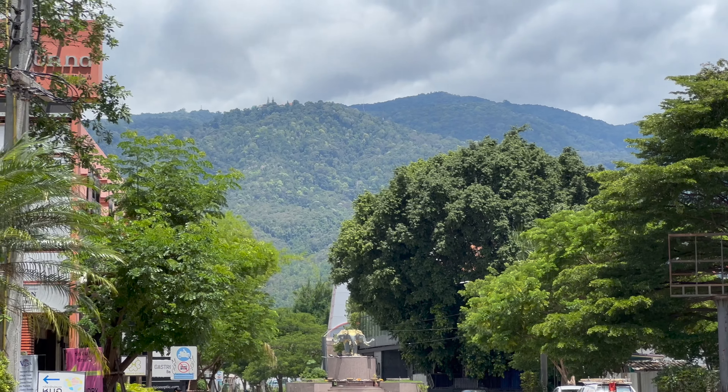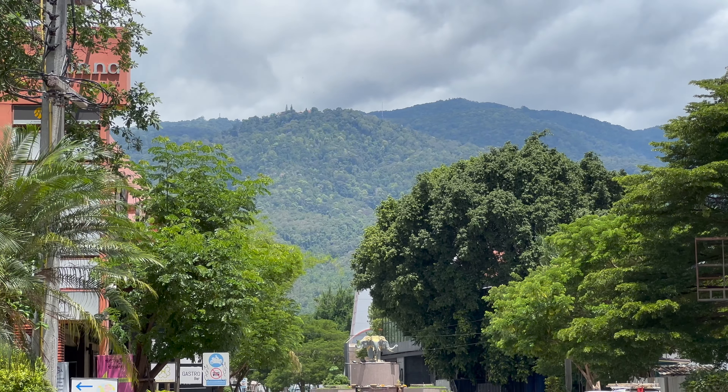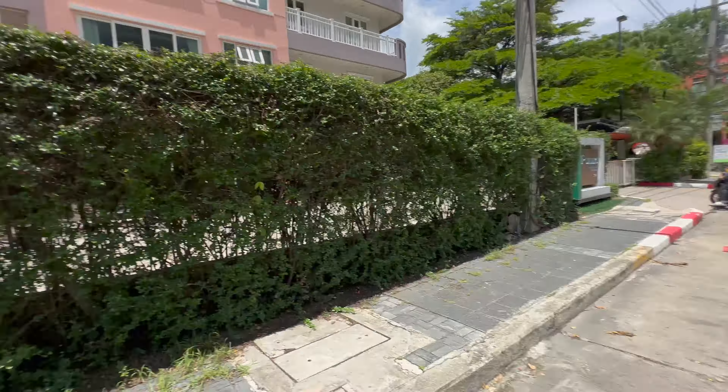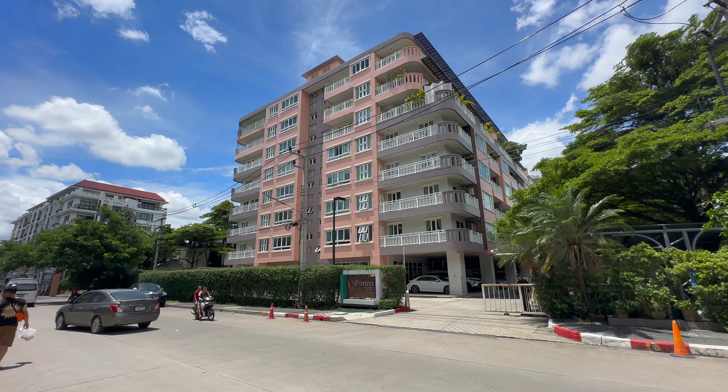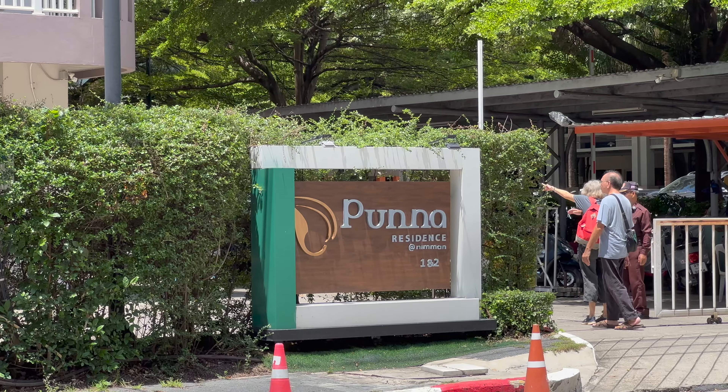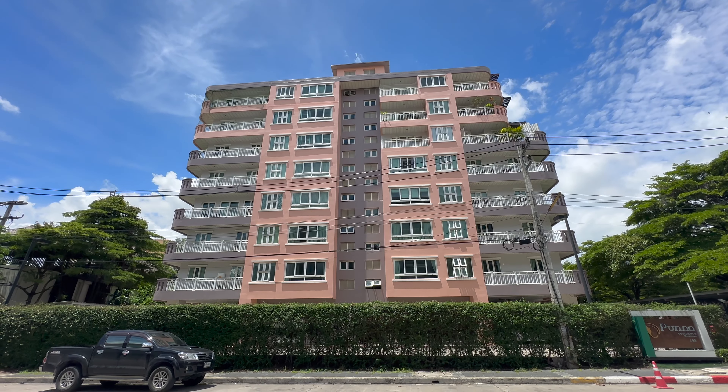Sorry to go on about it, but look at the mountains — this is why I love Chiang Mai. The fact that we can just get out into the mountains on the bike and live a completely different life than we do in the city right here. Awesome. Across the road from The Nimmana we have the Punna Residence 1 and 2 — I've done a few videos on the channel in here as well. Similar price to The Nimmana just across the road, but it's a bit of an older building. Perhaps not as fancy, but I would say the pool is better in this one.